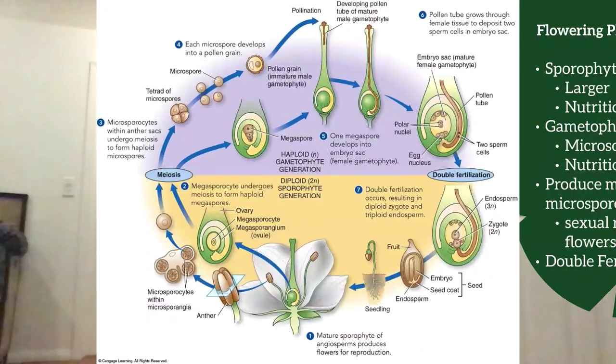And so again, the seed can get distributed through the fruit, and then when it lands in an appropriate environment, we get germination and we start all over again. So that's the alternation of generations for the angiosperm. So again, make sure that you can reproduce and discuss this cycle. And don't forget now the double fertilization that occurs here.